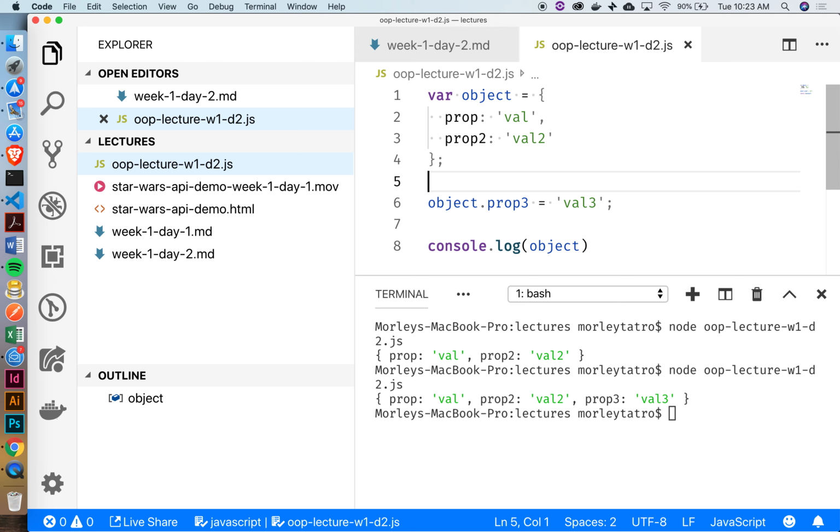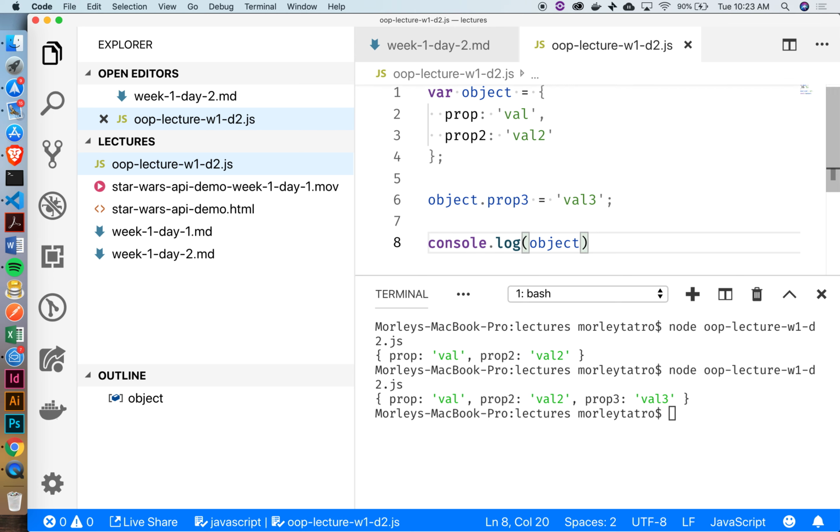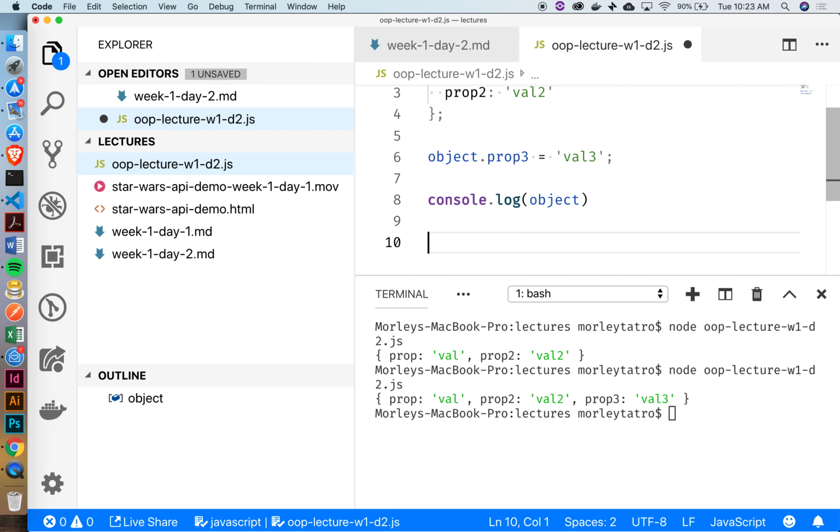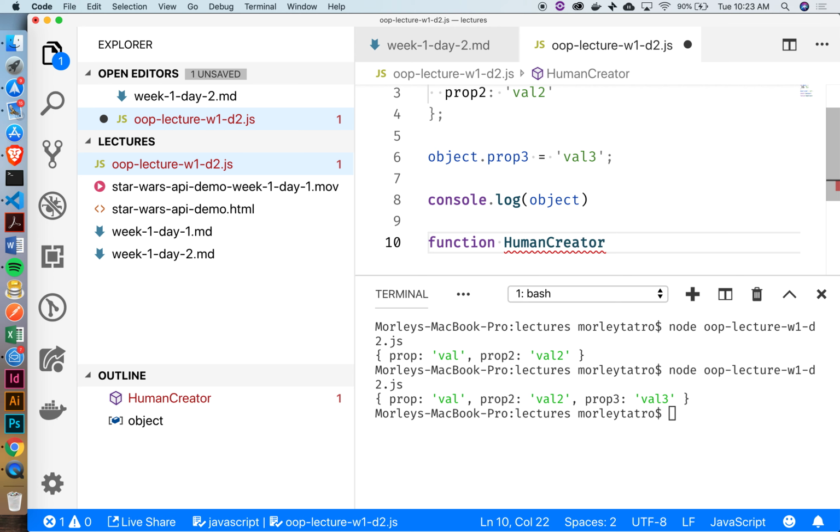So we'll create a function called human creator. And that's going to take in some values. So maybe we'll take in a name, right?